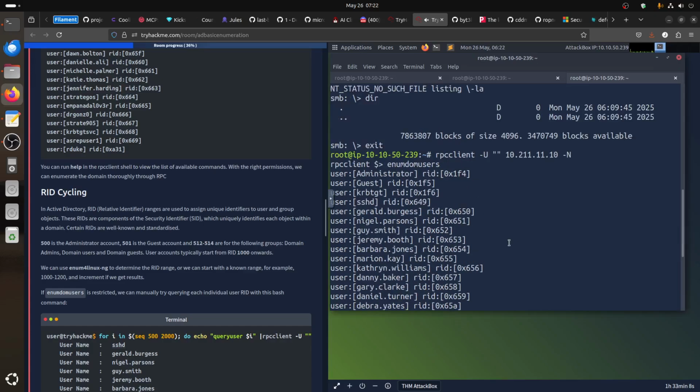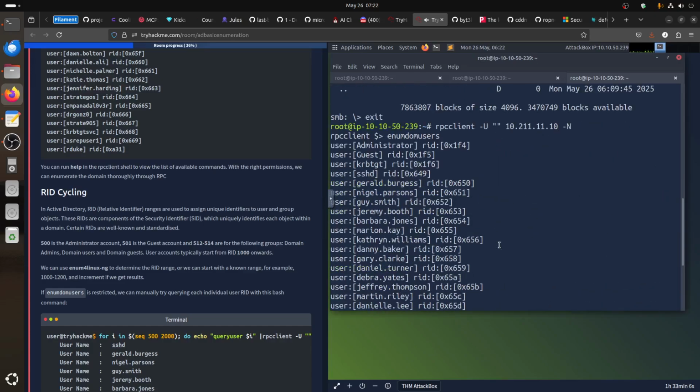Do we have 500 here? No, but these are in hex, so we need to convert them. 500 is administrator, 501 is guest account, and 512 to 514 are for groups: domain admins, domain users, and domain guests. So 512 means domain admin, domain user is 513, and domain guest is 514.